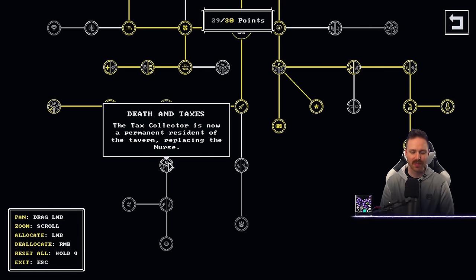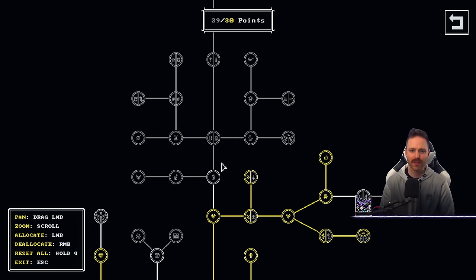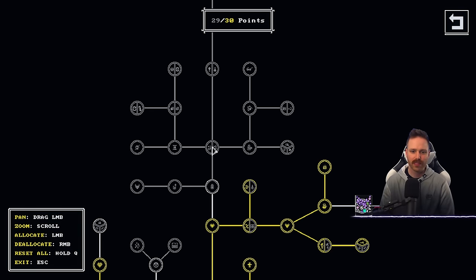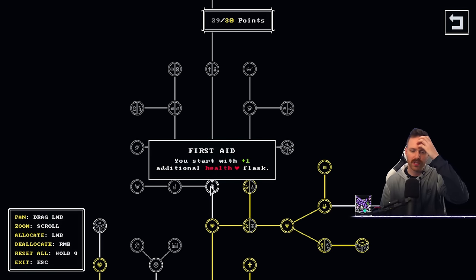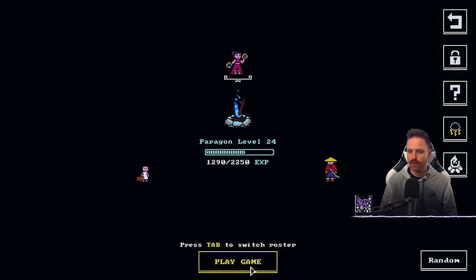A tax collector. What does the tax collector do? I don't know. We got one more point to spend. We haven't even seen any of this stuff up here. It's punishing to only get 30 to spend. Start with plus one additional health flask. Sure. All right. Just gonna go. I don't want to really spend any more time than that doing that.